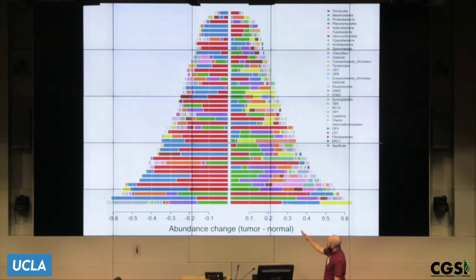On the left-hand side you have the taxa that go down in the tumor, each color a different taxon, and on the right-hand side you have the taxa that go up in the tumor for each individual. As you look at this, you can see some really nice patterns. On the left you have more red and blue, which means a decrease in Firmicutes and Bacteroidetes on average across samples. Another interesting thing on the right-hand side, in yellow, is Fusobacterium. It seems to be increased quite a lot, but only in about 10 to 15% of the samples. This is consistent with other studies that found Fusobacterium enriched in colon cancer tumors, but only in a relatively small number of them, maybe around the same proportion.